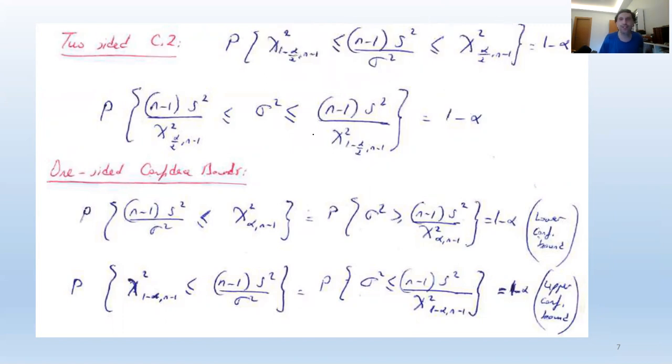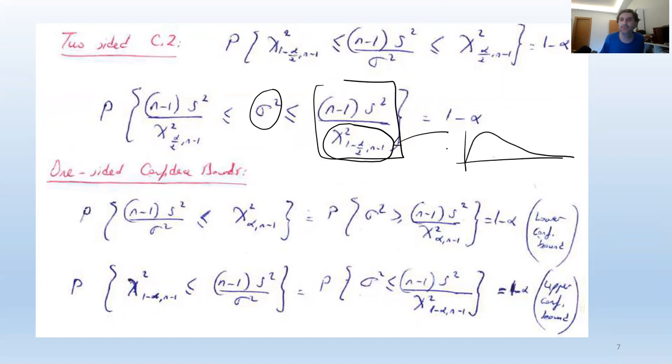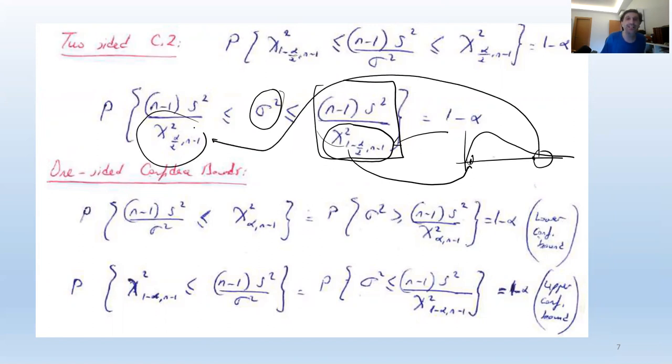So here is the interesting thing. Sigma square will be lower than this value, but the upper limit will be comprised of the value on the left-hand side. So we are going to be using this value here to compute the upper bound of sigma square, whereas we are going to be using this value here to compute the lower bound of sigma square. And this is only due to arithmetic, because this is in the denominator, we have to do that. You have to be careful about it. If you solve a couple of questions, I think it's going to be fine.